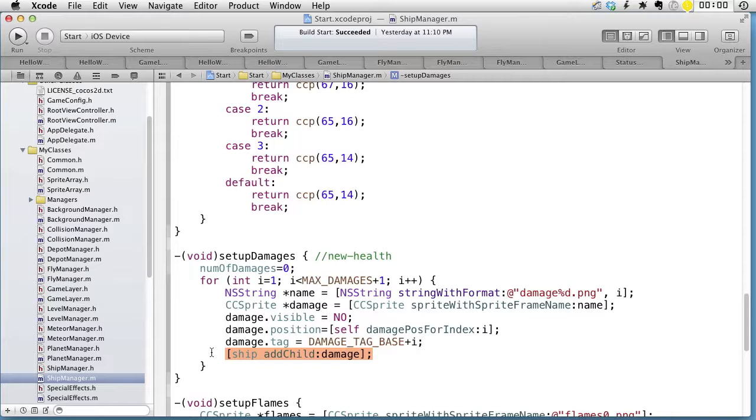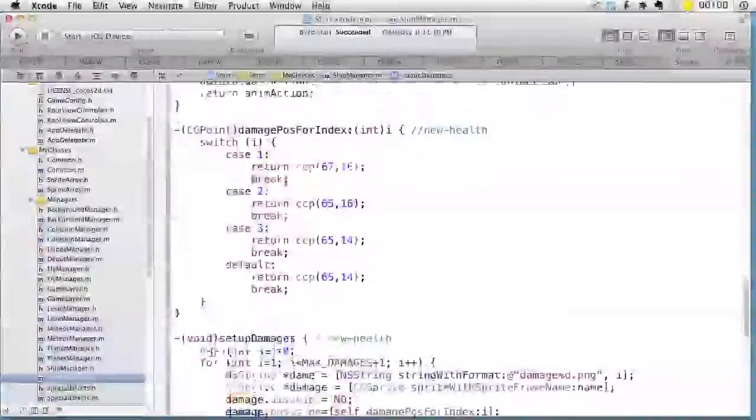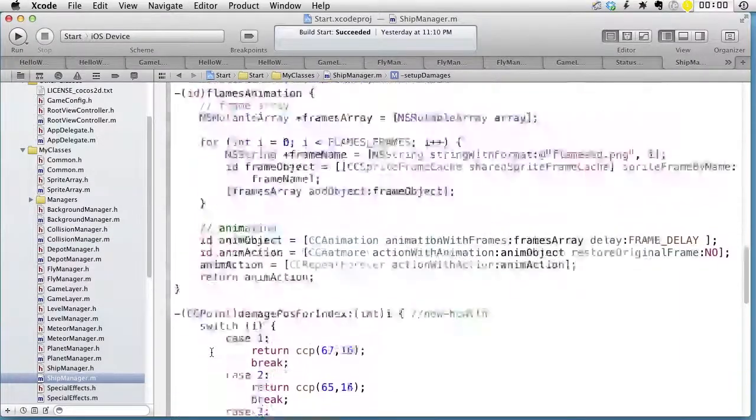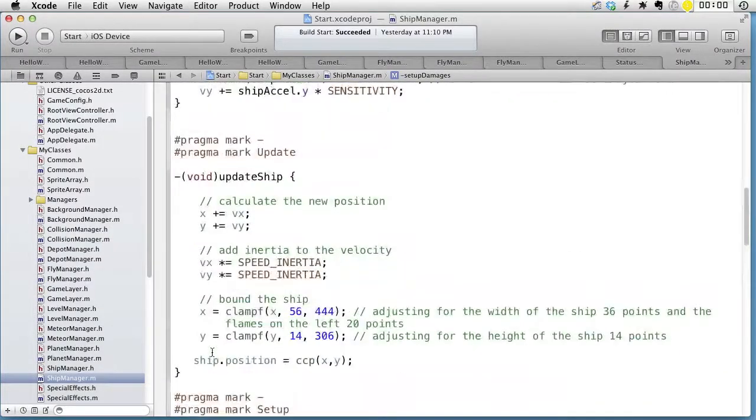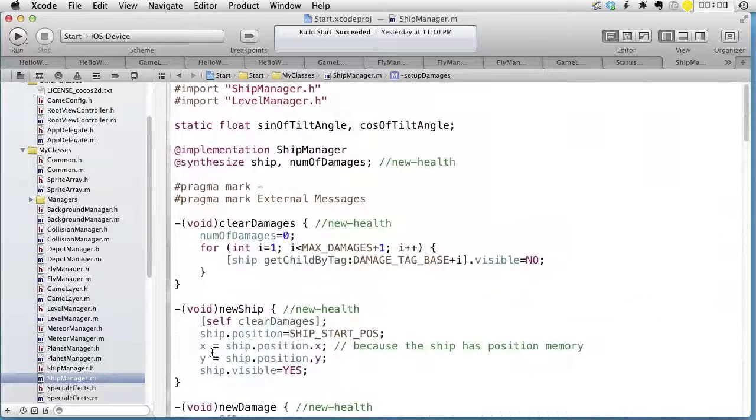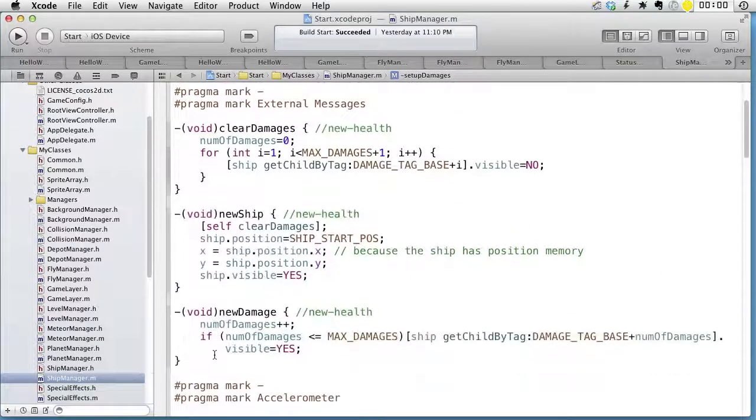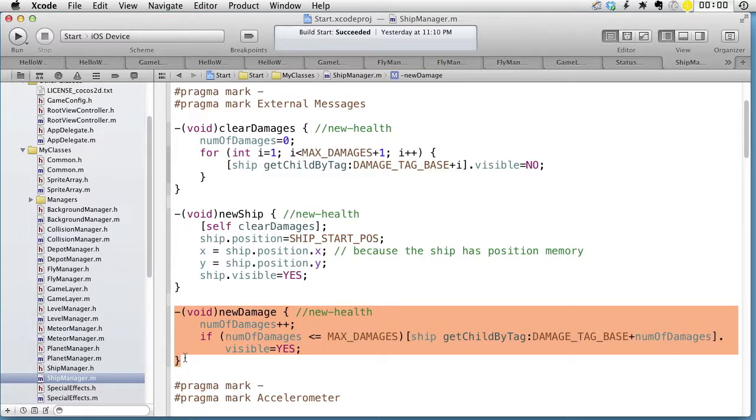We have set up the damages, and now we are waiting to receive a message. When we receive the new damage message, we increment the number of damages, and if the number of damages is less than maximum, we show the damage by setting its visibility to yes.